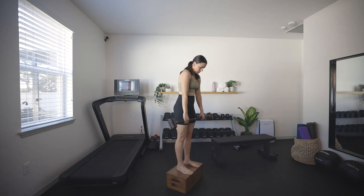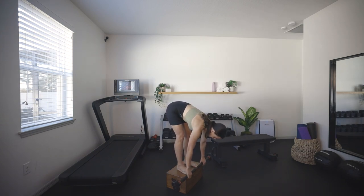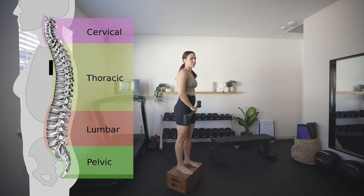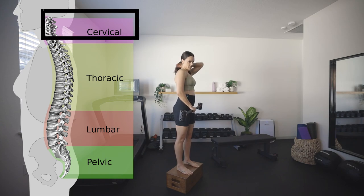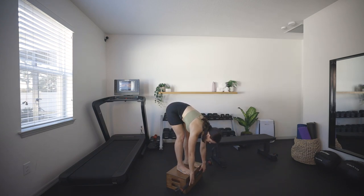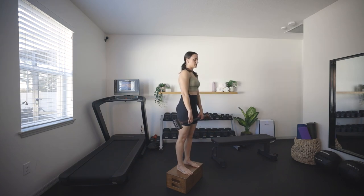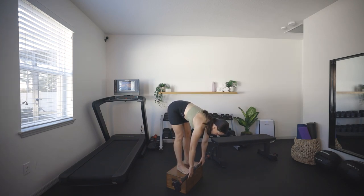This takes a lot of mind-muscle connection. Your spine is broken up into three different sections: your lower back is your lumbar; moving up into the middle part of your back, in between your shoulder blades, that's your thoracic; and then you have your cervical, which is your neck. The goal is to be able to go with your wrists past your ankles, which is why the elevated step helps. But if you're not there yet, no worries — just slow and smooth is key here.